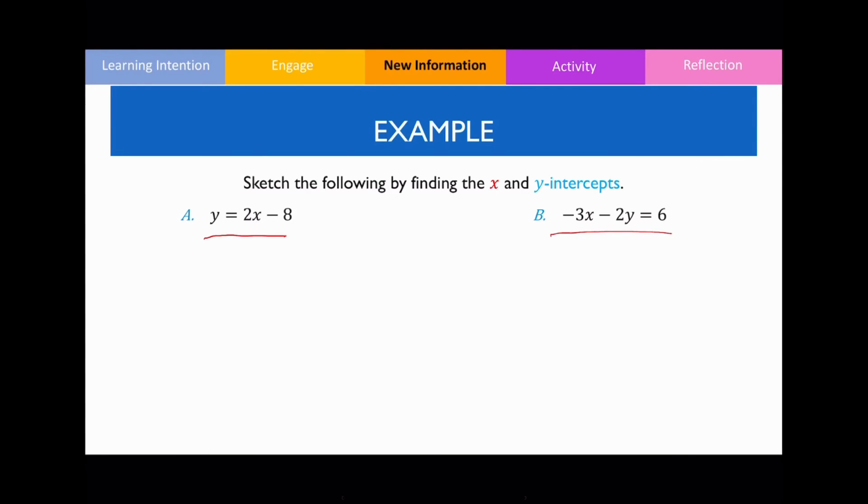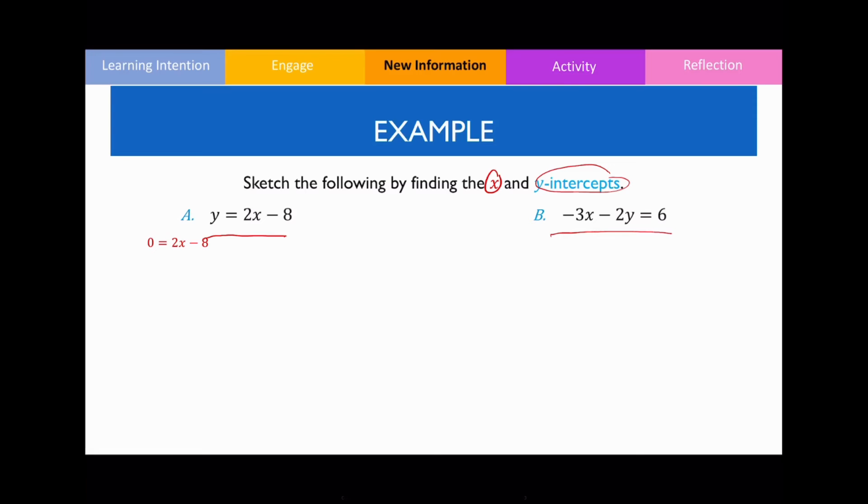Now, I'm going to color code my solution. If I was trying to find the x-intercept, I'm going to write that in red. And to show my y-intercepts, I'm going to show that in blue, okay? Just so you can actually see. Now, to find the x-intercept, you need to sub in y is equal to 0. So I've subbed y is equal to 0 as shown here. And now I'm just going to rearrange the equation so that I can find the value of x, okay, when y is equal to 0.